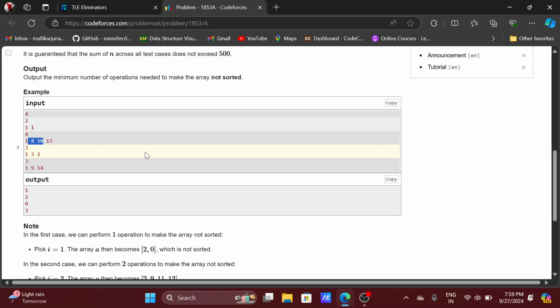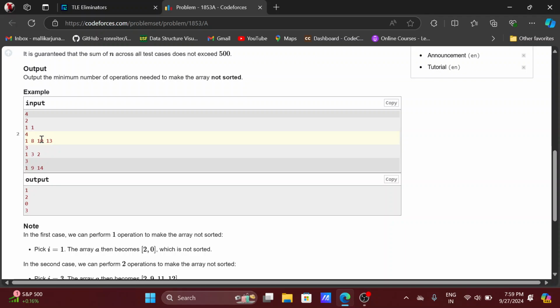So we have to perform 3 operations on this, and then it will become equal to the I plus 1th element, that is 10 10. But we have to make it unsorted, so we have to perform one more operation there.